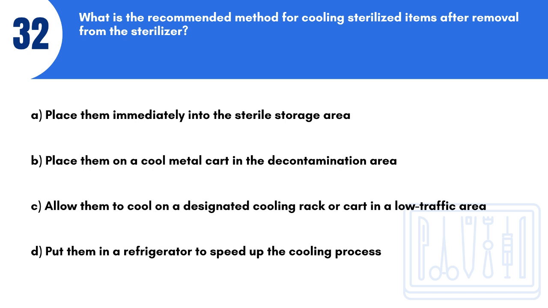Question 32. What is the recommended method for cooling sterilized items after removal from the sterilizer? A. Place them immediately into the sterile storage area. B. Place them on a cool metal cart in the decontamination area. C. Allow them to cool on a designated cooling rack or cart in a low-traffic area. D. Put them in a refrigerator to speed up the cooling process.